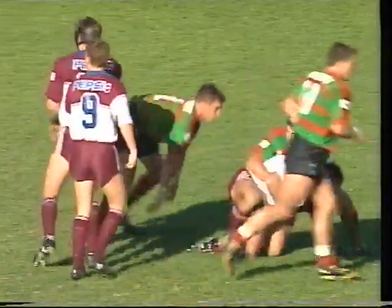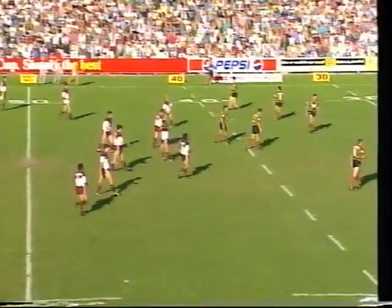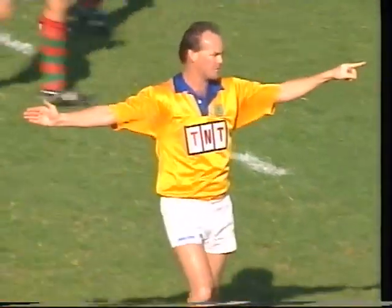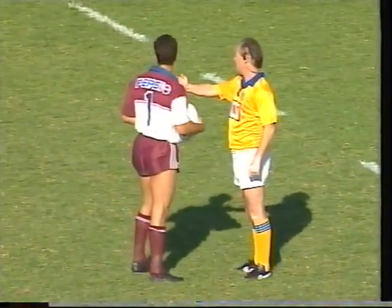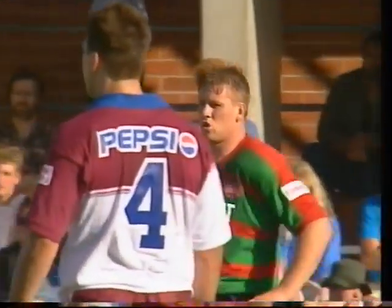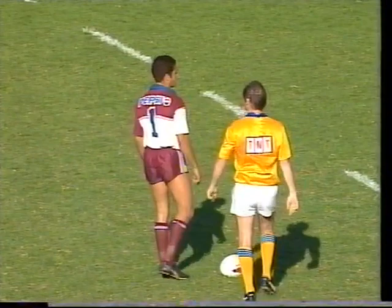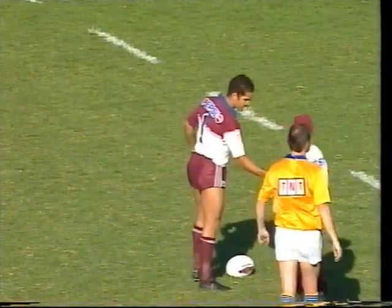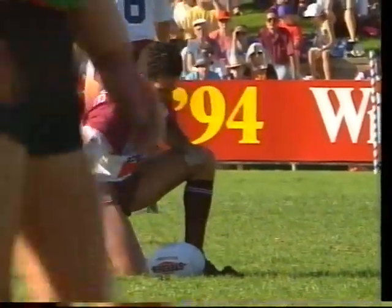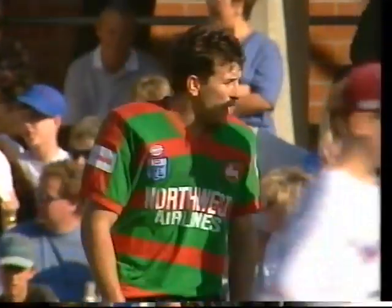Don't forget that Jason Sinclair is still in the bin. So South are with 11 men now and a penalty against those 11. Well, I'd be putting the ball out because they've got 5 minutes left with 11 men and they're going to have the shot for goal. I don't know that Bozo would be happy with this. Sure, 4 points. Another 2 points would be handy. But against 11 men, you'd think with six tackles they would score down in that 20-metre zone.